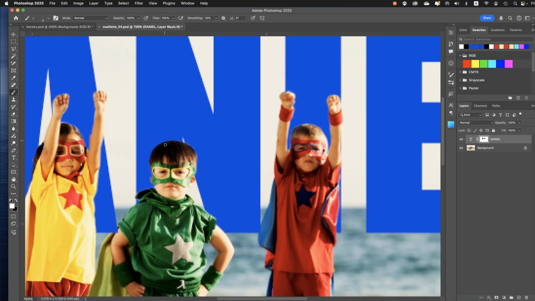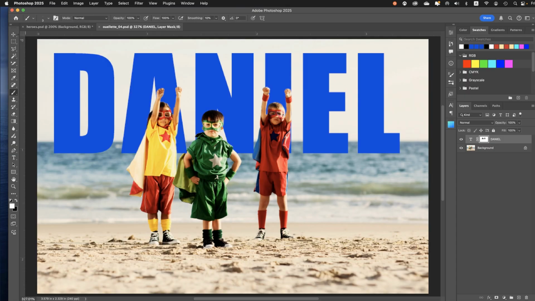Okay, and a little pixel here. Now I'm being super fussy. Okay, and the girl's hair at the top. All right, save that. Command 0 to resize again. Back to my move tool. And the next step will be to add a gradient.